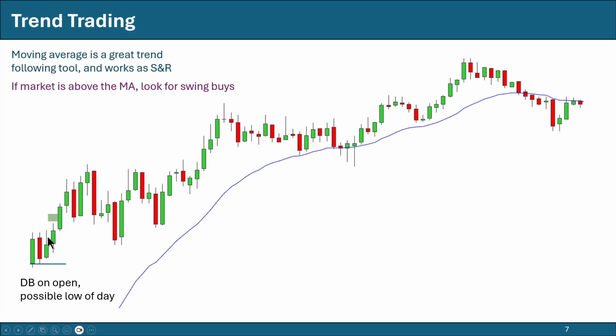Well, bulls that are buying here, they're betting that this is the low of the day. And they were correct. They're not buying here and exiting on this next bull bar. At least most of them aren't. People that are buying here, they're going to be holding for the rest of the day.